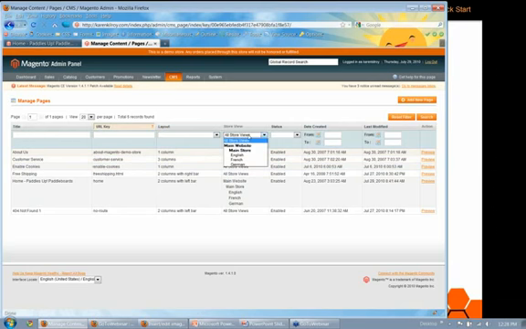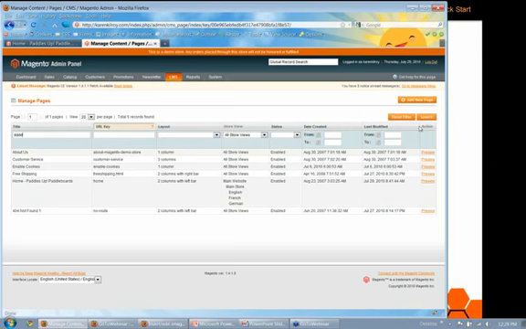There are some ways to sort out pages here. For instance, if I had my site in multiple languages, I could pull up all the English or all the German at once if I'm looking for something in particular. So there are a lot of useful little things here that help you search. You can type in a portion of what you're looking for, and hit your search button over here, and it'll let you pull up a subset of pages.